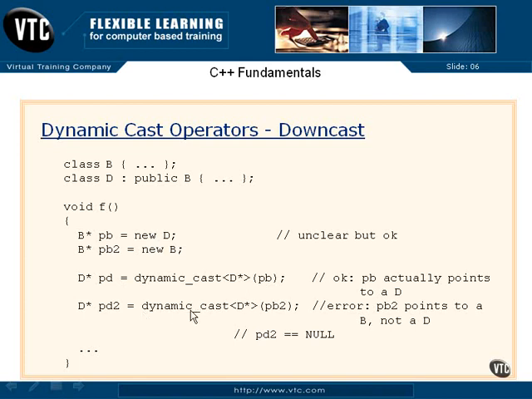The dynamic cast is going to try to take PB2, which we know from up here points to a B, a smaller item, and we're going to try to cast it to something pointing to the bigger box. That's not going to work because we can't take the internal base class pointer and try to cast it to point to something bigger than itself. The small box will not fit outside the large box. Okay, so we get PB points to a B, not a D. That's an error. So dynamic cast will return a null, and the operation will not complete. That's why dynamic cast is going to prevent us from doing something illegal. So that's dynamic cast operators: upcast, void pointers, and downcast.